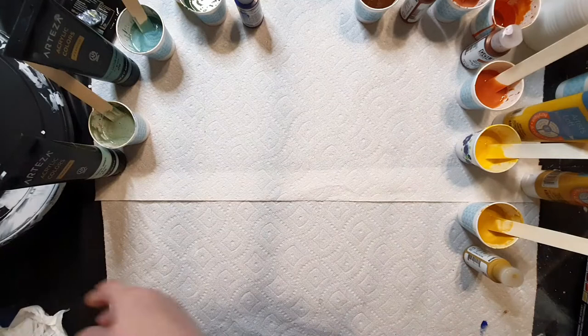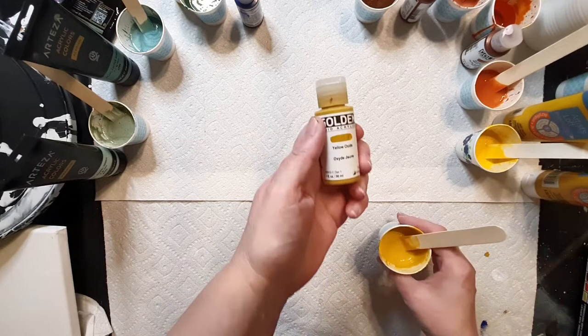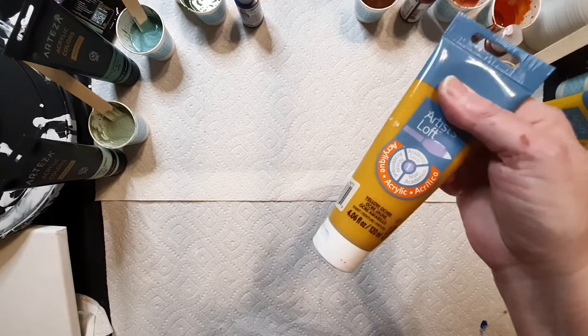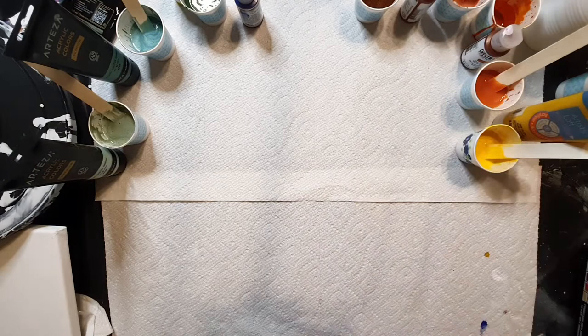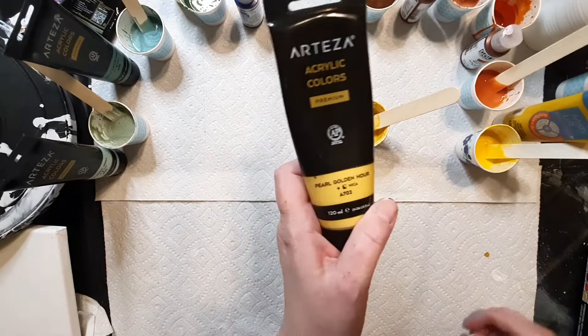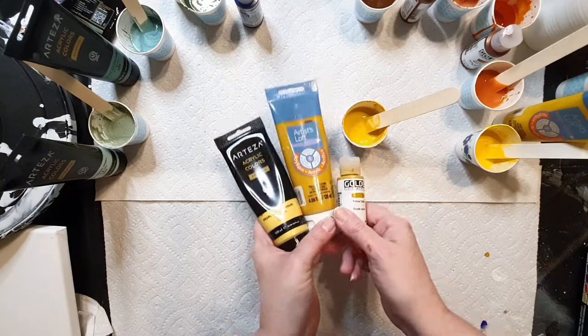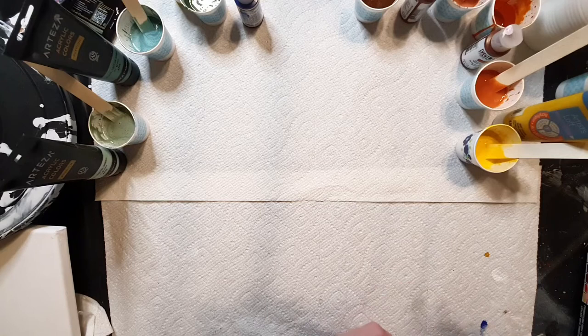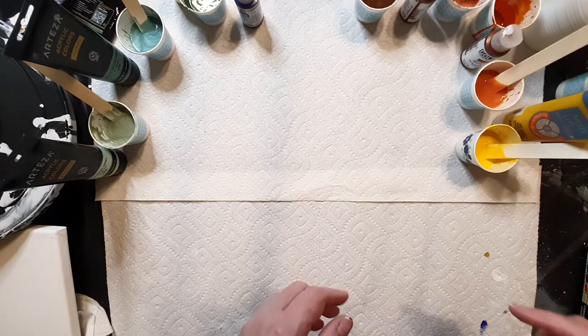First one is Yellow Oxide by Golden Fluid Acrylics. I also put in a little bit of Artist Loft Yellow Ochre into that one. And in this one, I also put Pearl Golden Hour. So it's a mix of these three. And these are all mixed with my pouring medium, which is Elmer's School Glue, 70%, mixed with 30% hot tap water, and shake into the point of insanity.